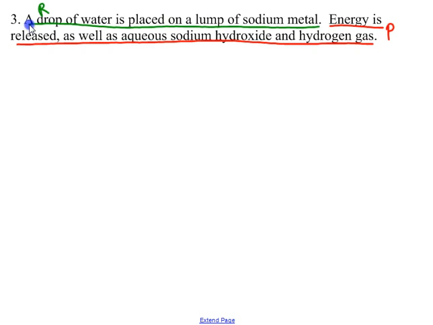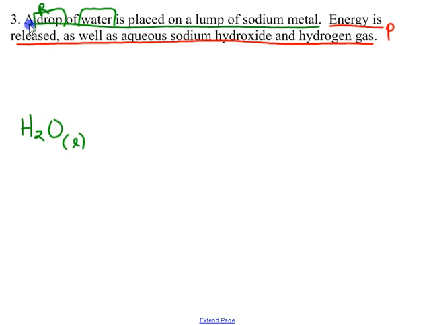A drop of water. Okay, so water, as you know, that's our first reactant, which is H2O. And it's a drop, which implies that it is liquid. So I'm going to do a cursive l. If you write it just as a straight line, it tends to look like a number 1. So we're going to do an italicized lowercase l.